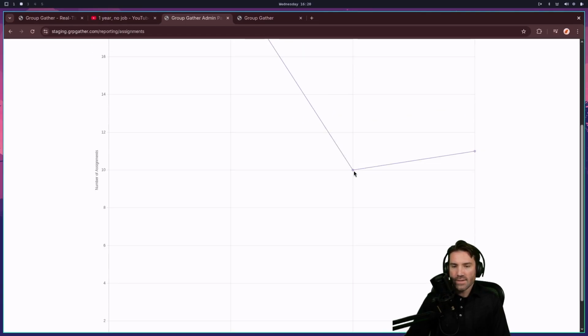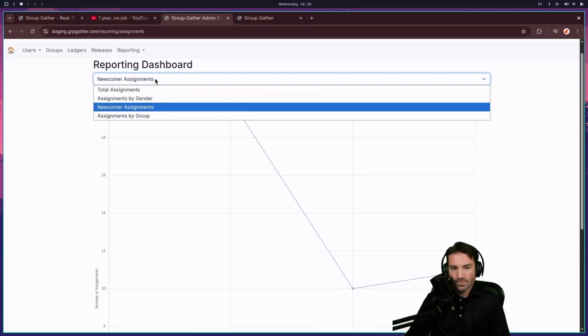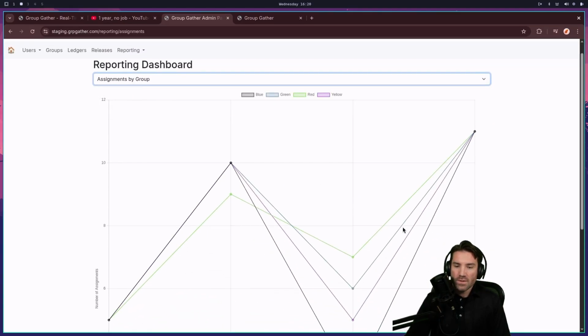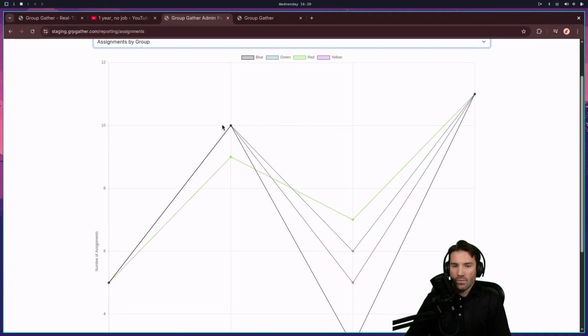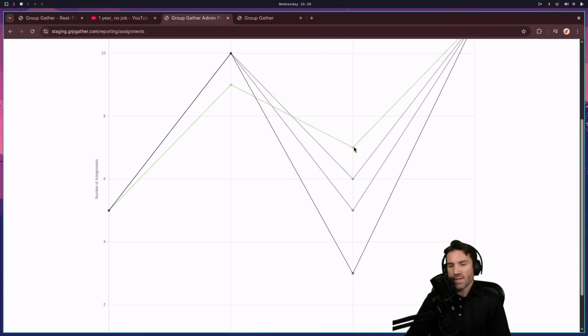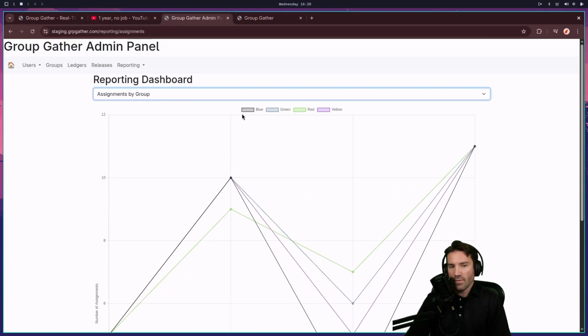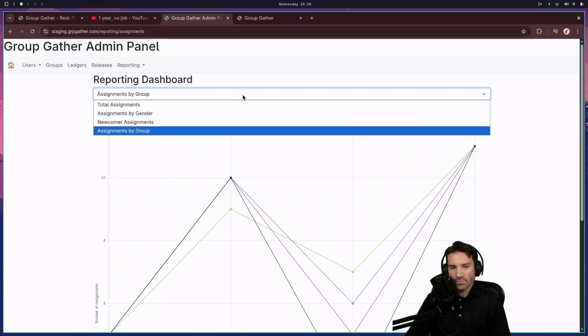So it gives us a great idea of how many new individuals we have entering into the system that haven't been there before. And then assignments by group, just to give you an idea of how well you might be load balancing your users for each of the groups, and seeing which ones might have gotten a little bit more. Hopefully with our load balancing, we can get to a point where we have a week like this where we have it split for an exact match for each of the groups. But hey, sometimes that is not always the case, and so one group might have more. This red group had 7, and then this group only had 3 for one of them. So you'll see a little bit more of that breakdown with the assignments by group.